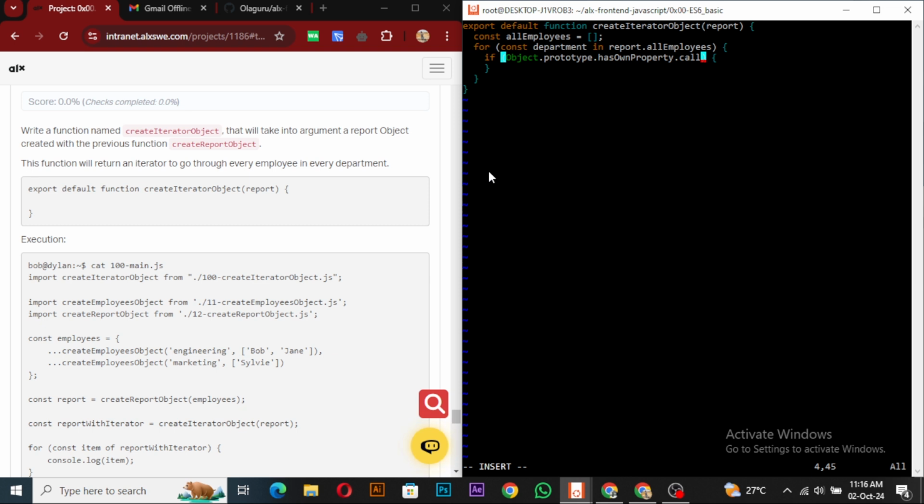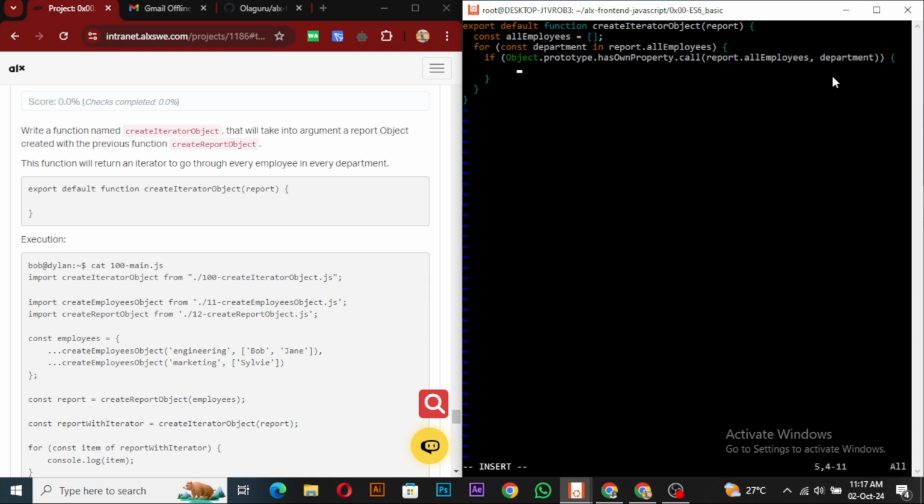Then report, then report all employees, comma, departments. So if object property hasOwnProperty dot call report dot all, and then the department. Okay, so that's what you write.